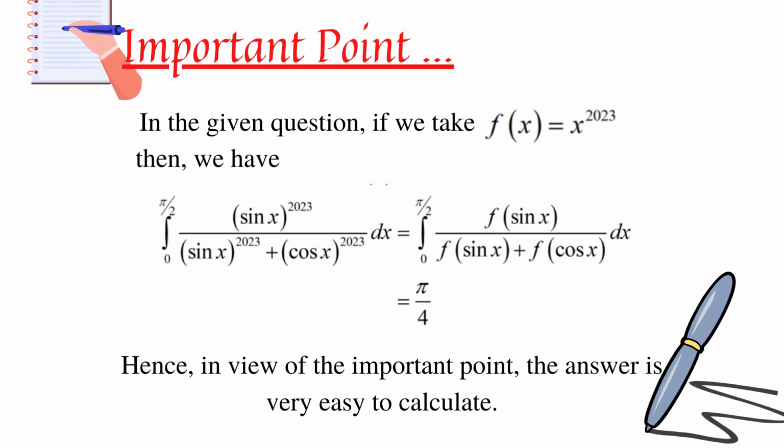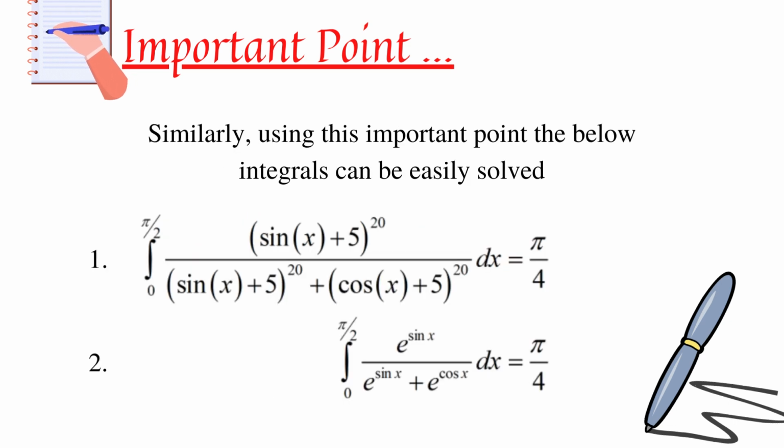So this important point is very crucial. Keep it in mind whenever you are going to give your exam of any kind. Using this important point, we can easily solve so many integrals. I have provided two examples. Integration 1 can be easily solved by using the important point; we can identify f(x) as (x plus 5) to the power 20. And integration 2 can be easily solved by identifying f(x) as e to the power x. So both the integrals have the value pi by 4, and that's very direct to answer using the important point.